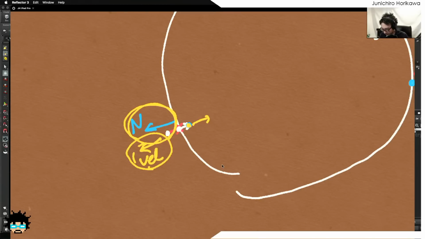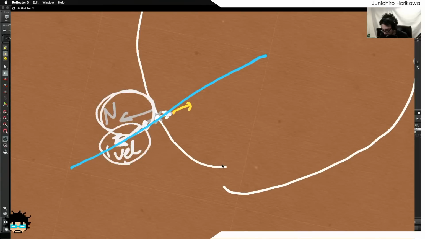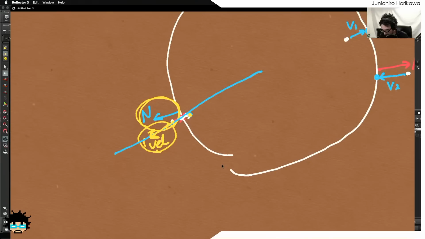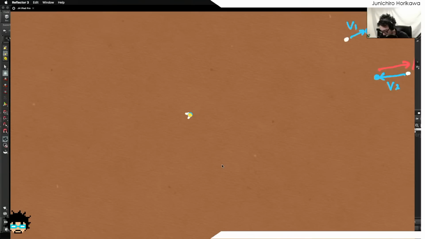So meaning I want to use this n as an axis to rotate this velocity, which is going this way. And first thing I could do is to multiply. It's a bit hard to see here. Okay, let me just delete this and redraw.